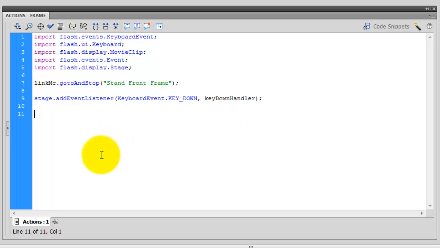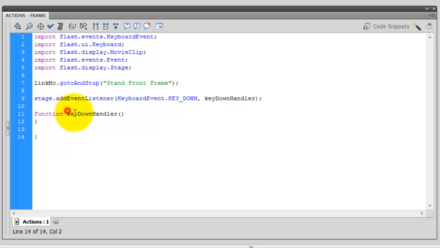So let's create the keyDownHandler function. I'm going to type in function keyDownHandler, so it has to have the same name and same spelling. Notice that I capitalized the D and the H. If these 2 don't match, you're going to get an error. Function keyDownHandler, open close parentheses, open curly bracket, close curly bracket, and Flash automatically closes the curly bracket for me. Now, this by itself creates the function called keyDownHandler, but there's a bit more legwork we need to do. This is the basic structure of a function.